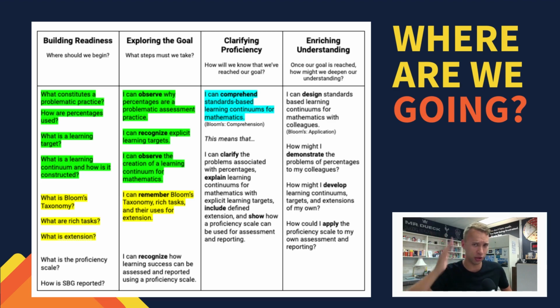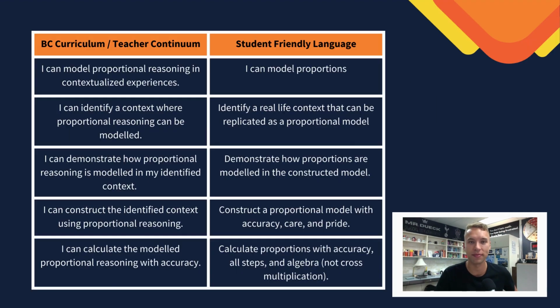And then the last question I can hear you saying is, you never explain the final column of the continuum. What the heck is up with that? And you know what? I'm going to do that today. But first, let me address the curricular language piece by showing you some student-friendly language. So here on the left, you can see that there is BC teacher and curriculum language, and that is all language from our learning continuum that we created. And on the right, you'll notice that I have rewritten it in student-friendly language.